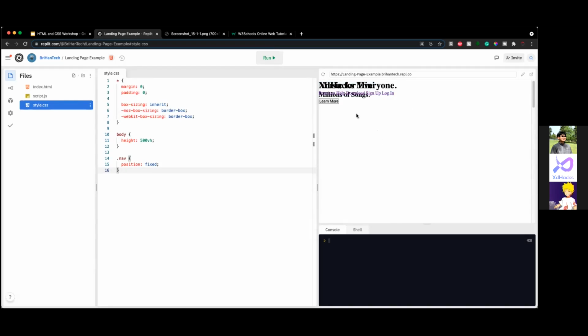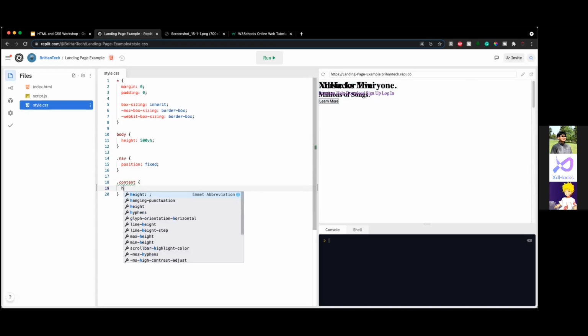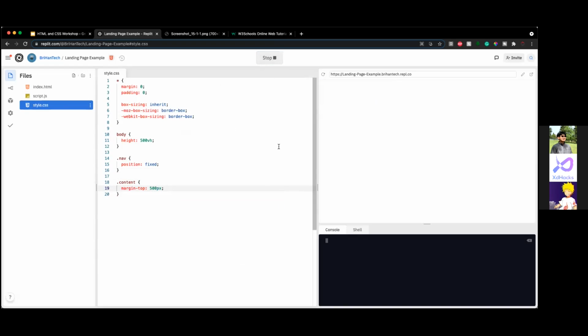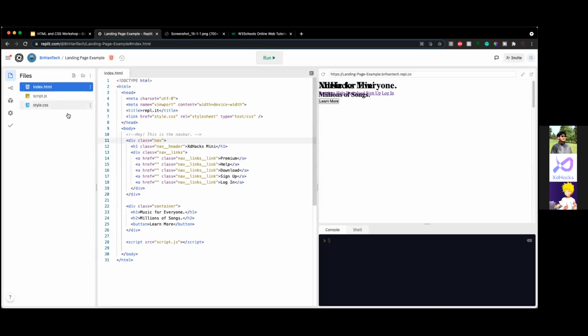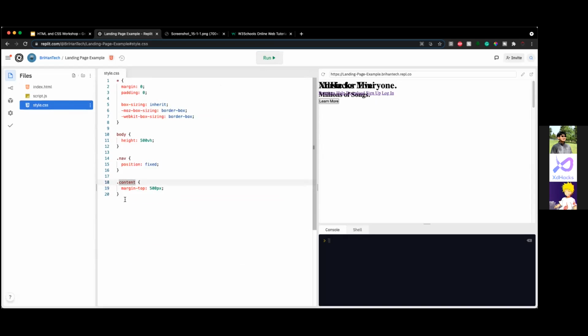So this is the content, right? I know you can't really see that now that it's everywhere. Let's actually give the content, if I remember correctly, a margin top of 500 pixels. Let's see how that looks. That's not working. Oh, container. That's what I called it.